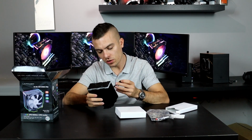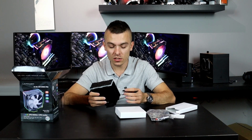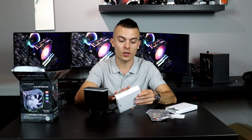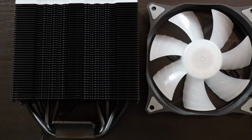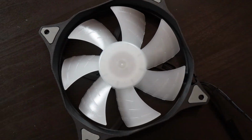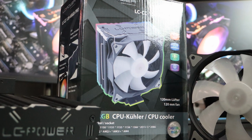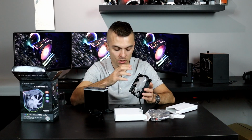As for the connection, you have here the addressable RGB 3-pin 5 volts connector, which is also a splitter, so you could connect your addressable RGB fan as well. Let's check the fan out. The fan looks nice. There's nothing particular to say. It does have dampening pads on each side, so you can mount it on this side or on this side. It doesn't matter as long as the direction is correct.